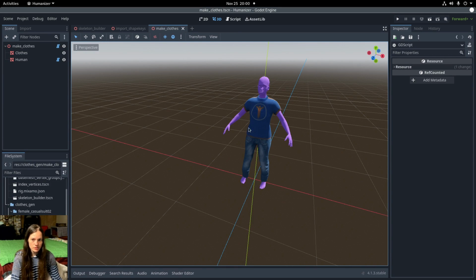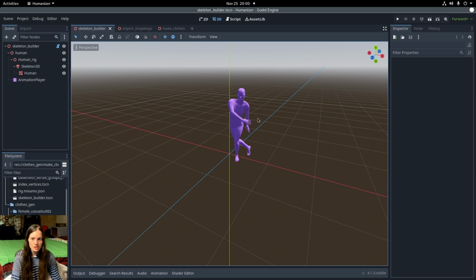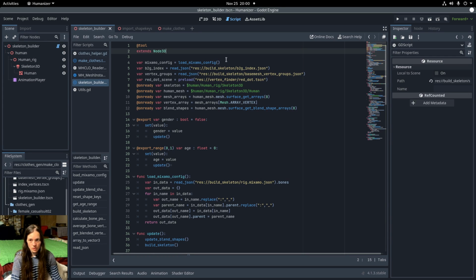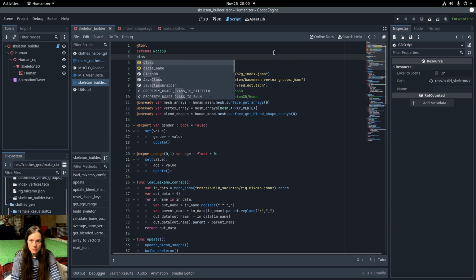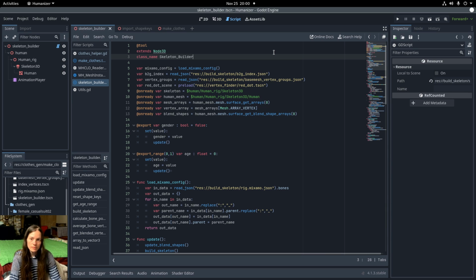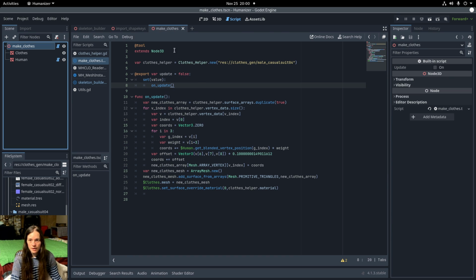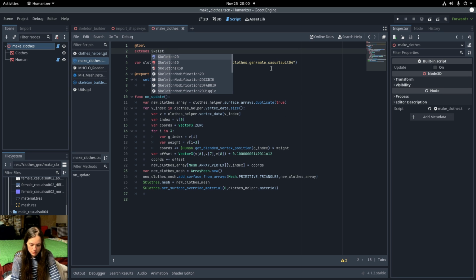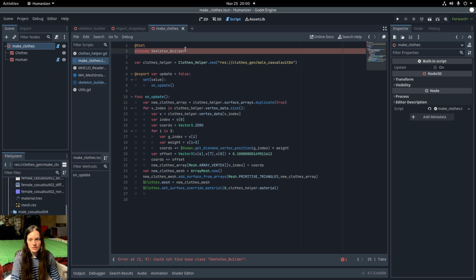So now I want to copy the functionality from the skeleton builder into the make clothes. So I'll go ahead and set the class name for skeleton builder. And if I have make clothes extend skeleton builder instead of node 3D, it says that it can't find the base class.